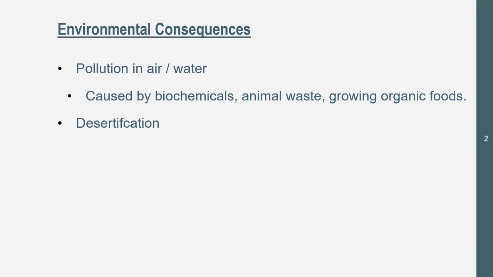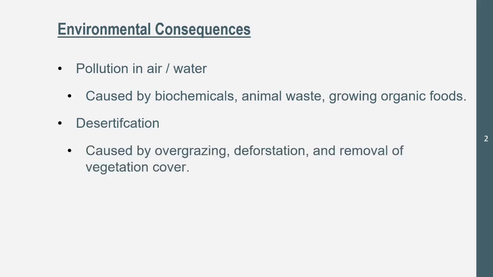The next one is desertification, which is basically soil turning into kind of like desert sand. It can't be used for growing crops anymore. And this is caused by overgrazing, so having too many animals on an area that eats all the, not the soil, but all the plants there. Deforestation, so cutting down all the wildlife there, and then of course removal of the vegetation cover. And this basically means we're getting rid of the fertility and basically just removing all the soil, so it's now kind of just dirt, and we have desert now. It's kind of a simple thing.